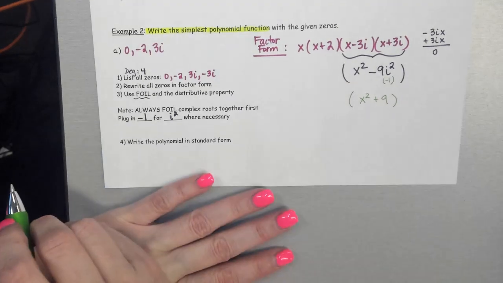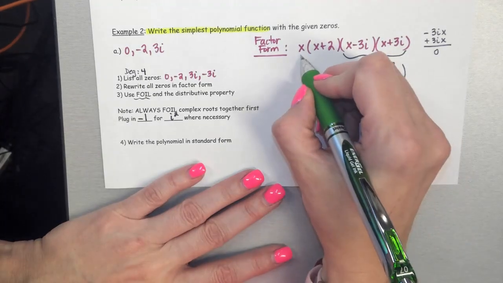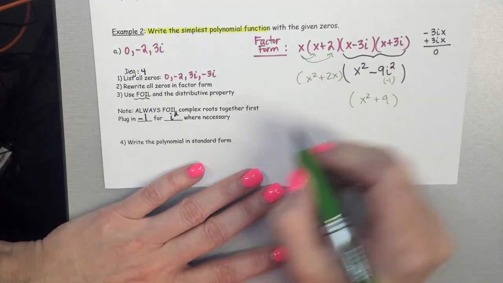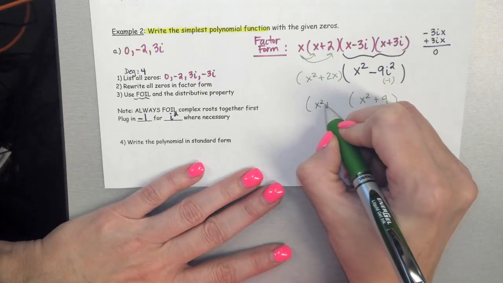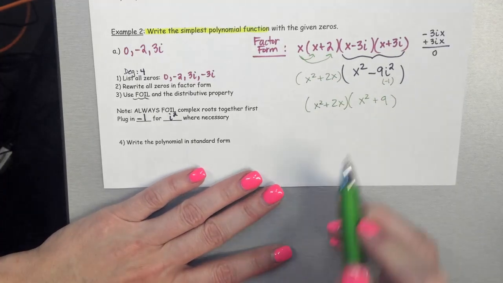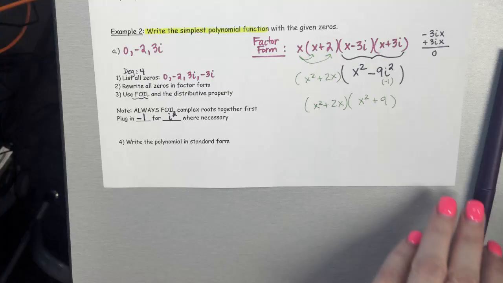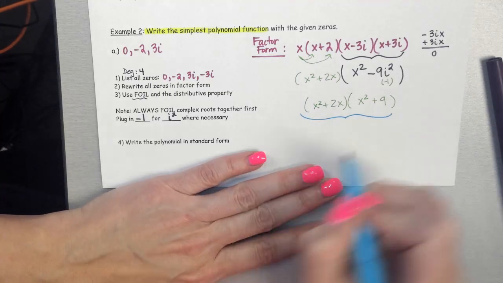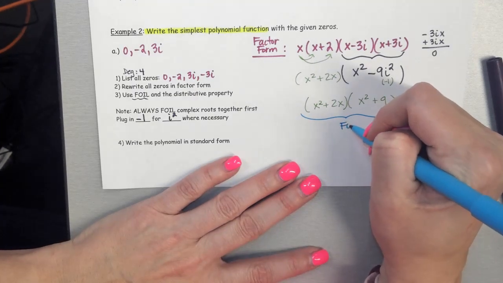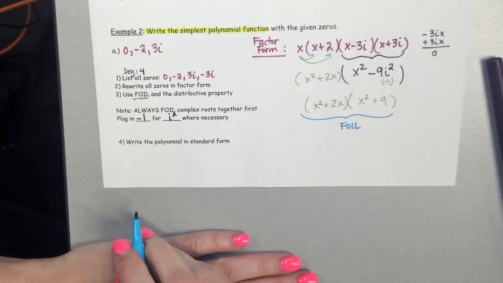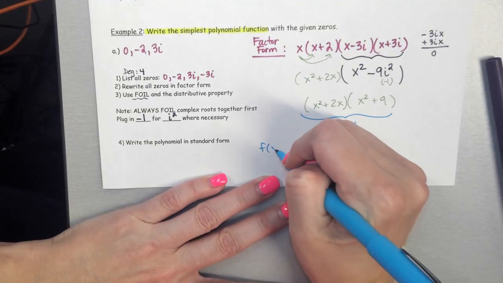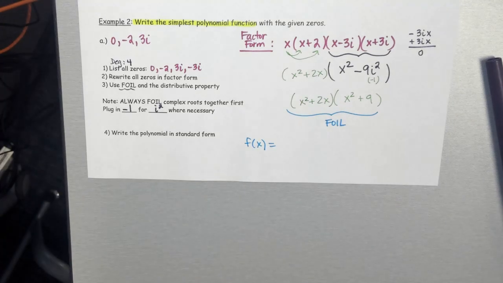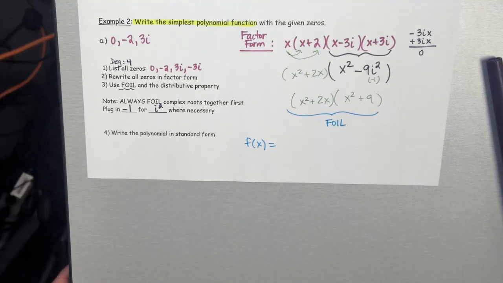Okay, and then we're going to simplify here. So you just have to distribute. Okay, so you'll get x squared plus 2x. We're just going to drop that down here so that we can multiply. And do you notice it's another binomial times a binomial? So when that happens, you can FOIL. And then we're going to write the polynomial in standard form. Okay, and then you always want it to be an equation, so f of x is fine. So can you go ahead and FOIL that, put it in standard form?